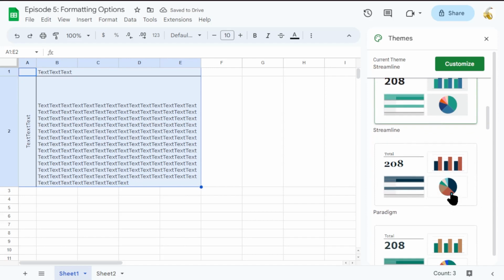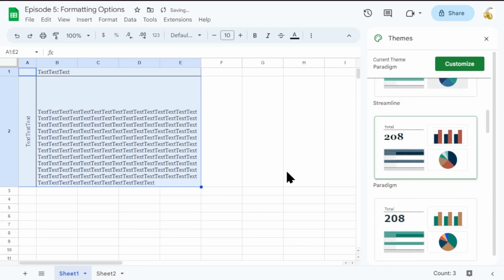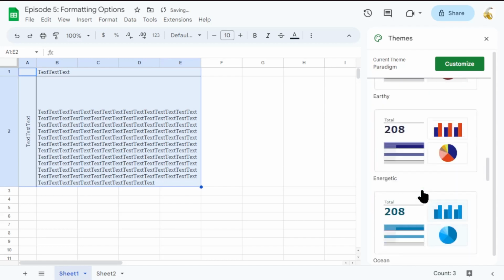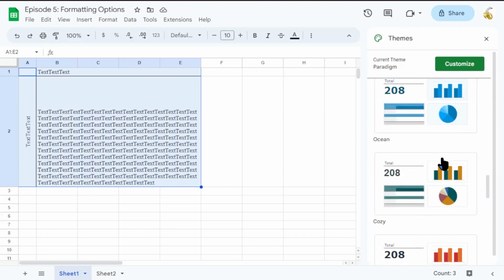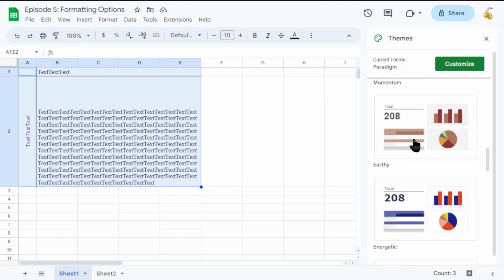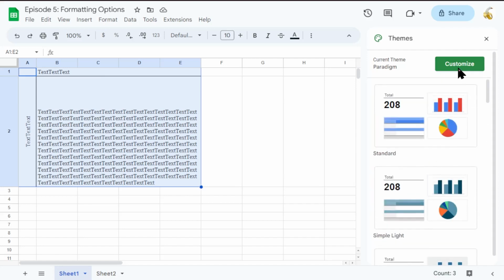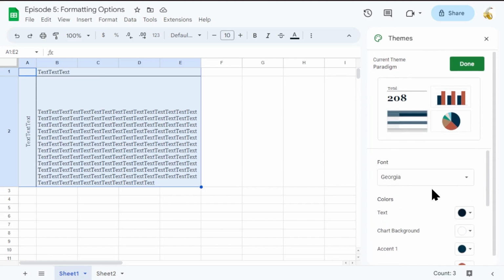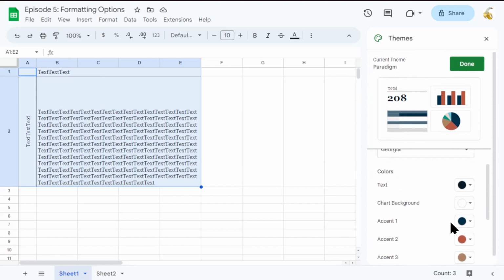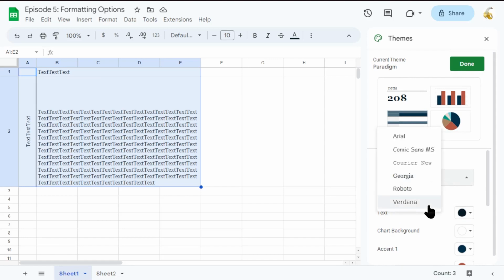If we were to switch over to paradigm, then that font changes again. Once again, you can pick and choose whatever you like here. But in my opinion, the best idea is to click customize up here. And then from here, you can pick out all of the fonts and colors that you personally like and you think would work well.